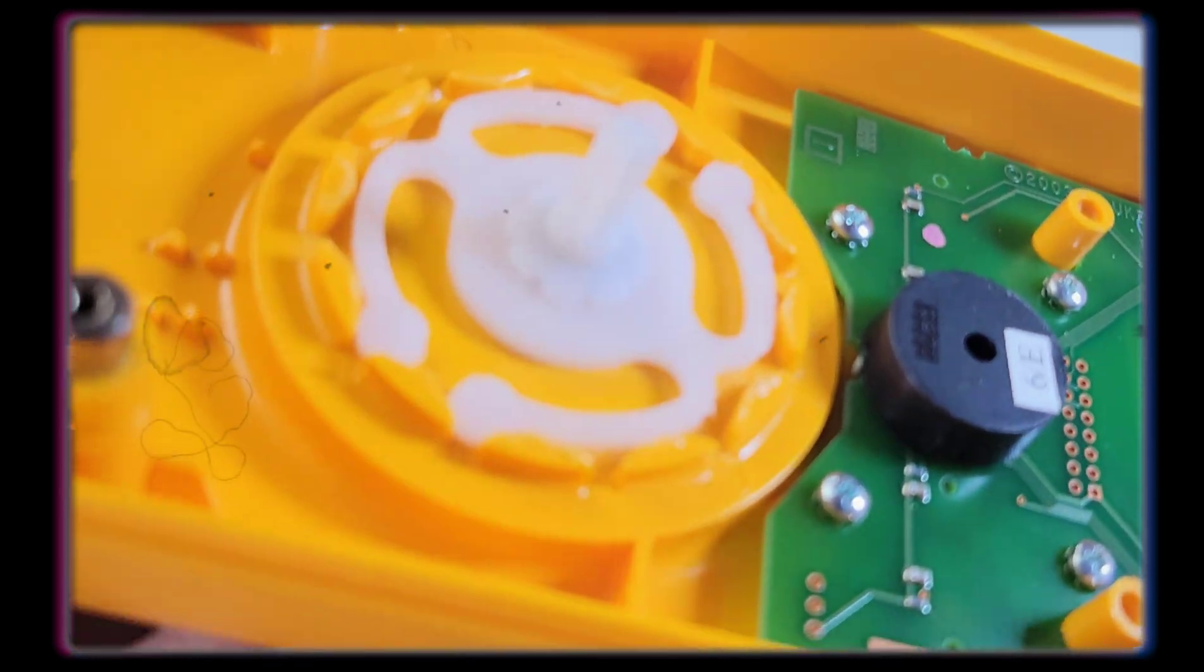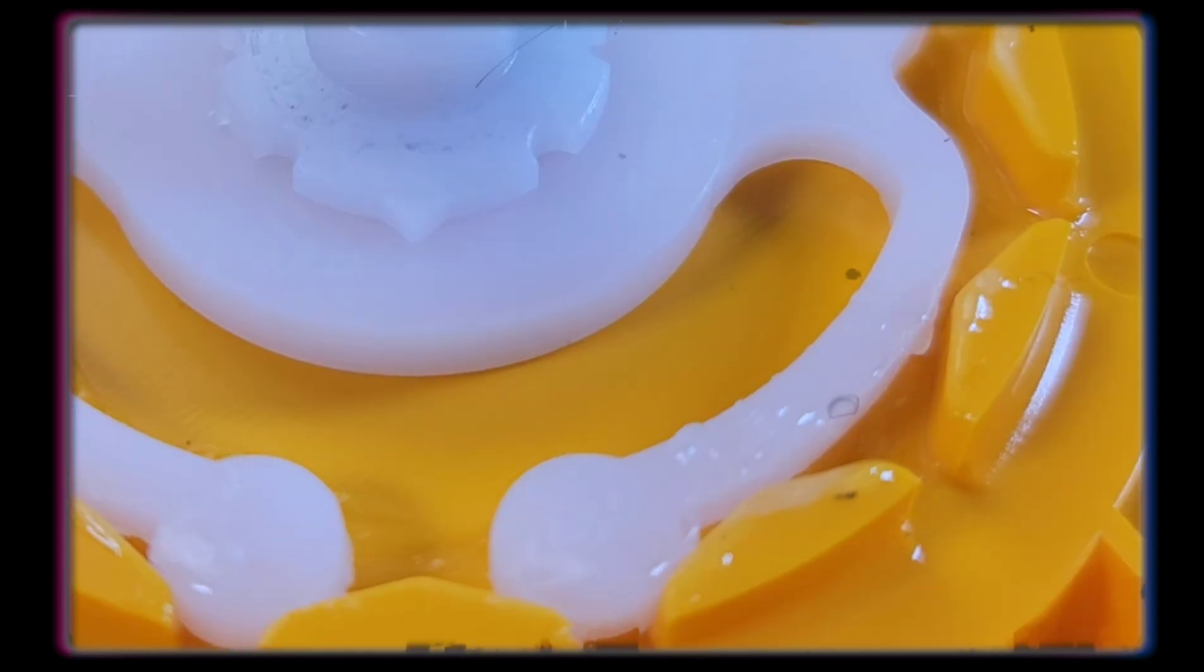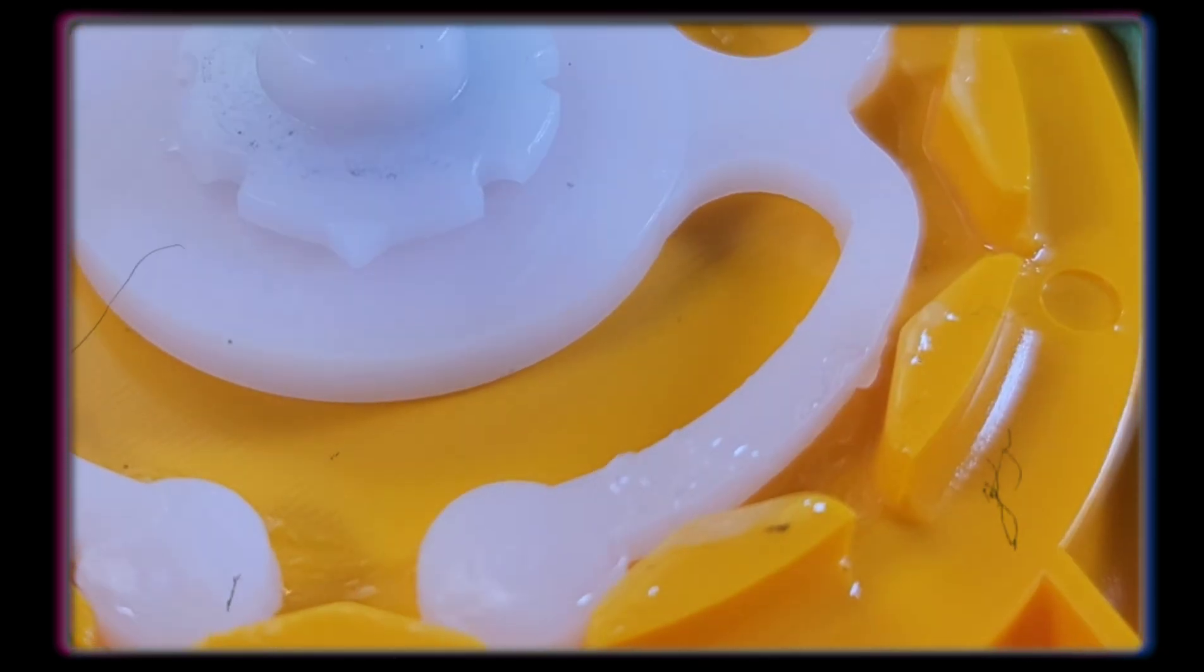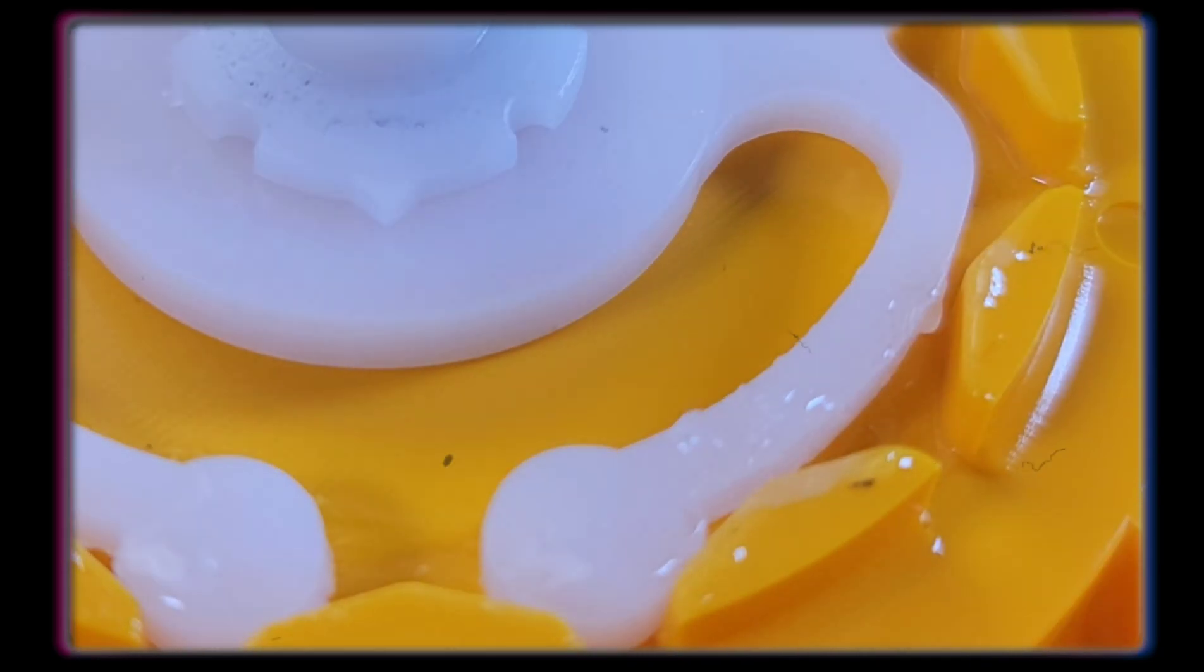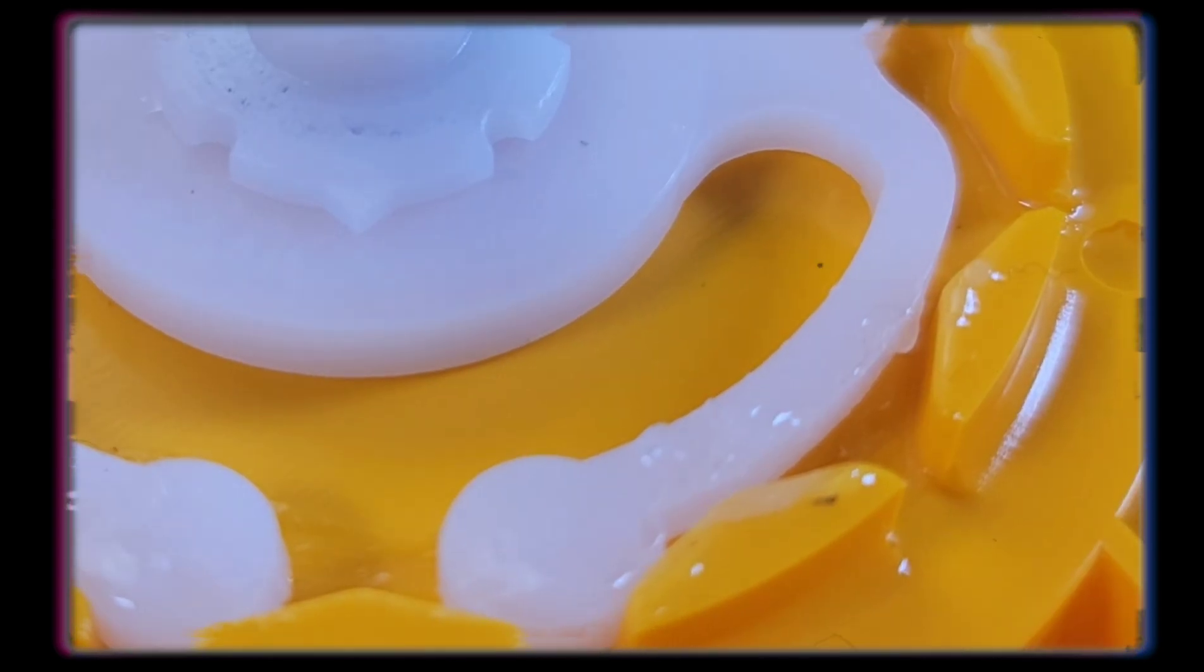Here is the other side. This is the selector switch knob with those four plastic arms. Just moves like so. And if you take a good look and get in there close, you can see there's a really good amount of dielectric grease on there. So they've greased up that plastic selector rotary knob arms really well. So it's greased. Loving it.